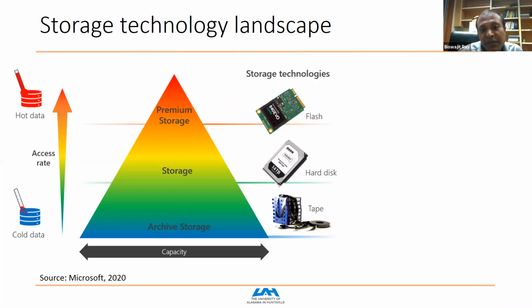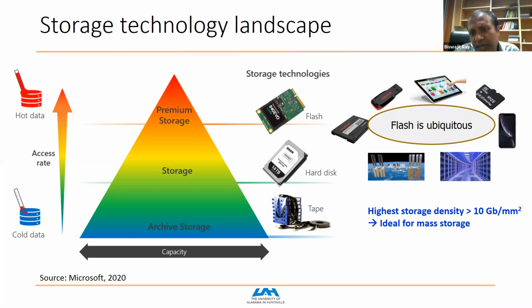Flash offers that, and this flash media is becoming ubiquitous. If you see the consumer electronics space, hardly do we buy laptops using hard disk these days, right? We buy laptops using SSD. And in all other products you can see SD cards, starting from smartphones. Even in space applications, flash is so attractive because of its light weight. Hard disks are heavy, and any space vehicle wants lightweight things. So one is light weight, another is high density. There is no other technology that can give you more than 10 gigabytes per square millimeter of area. That's the highest density flash offers. So that's why it is attractive, and there is a lot of promise that this bit density is going to increase by orders of magnitude in the coming years, because of innovation in 3D NAND.